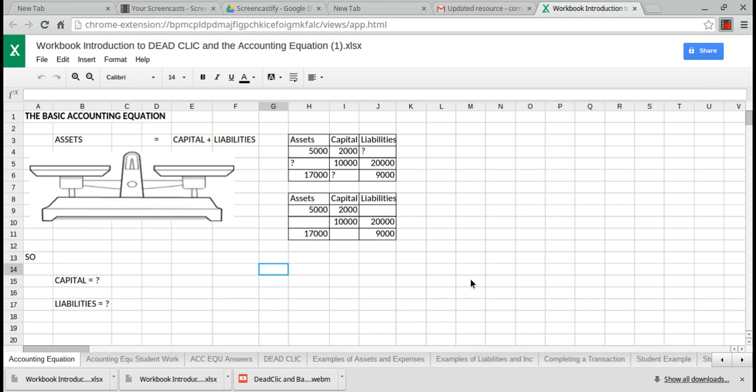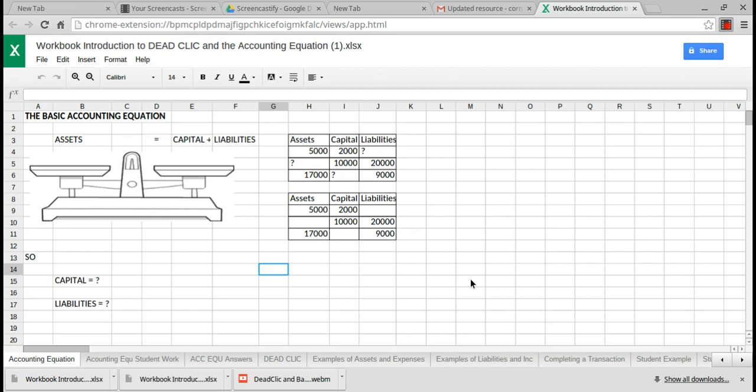Accounting in many ways is a very, very simple subject, provided you remember the basic rule. And the basic rule is there's always two parts in accounting. There's a debit side and a credit side. The debit side are all the assets of the business, and the credit side are the capital and liabilities of the business. And these two are always going to be equal when we look at the business as a whole.